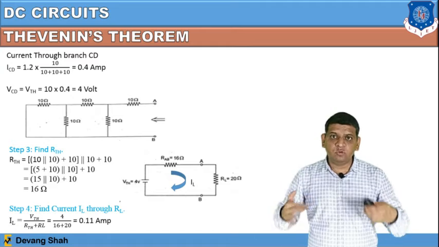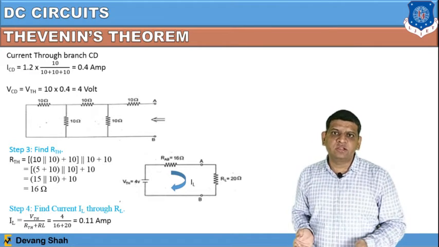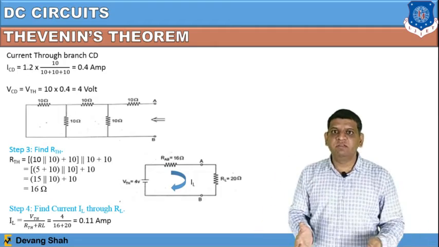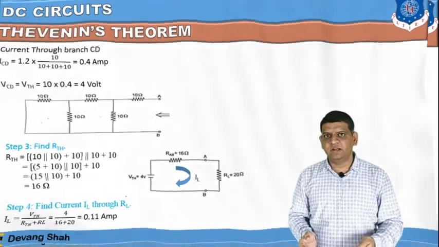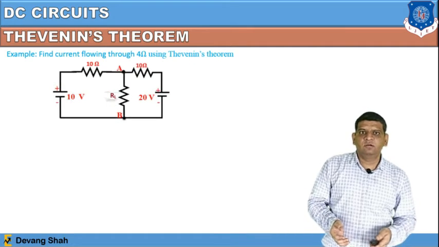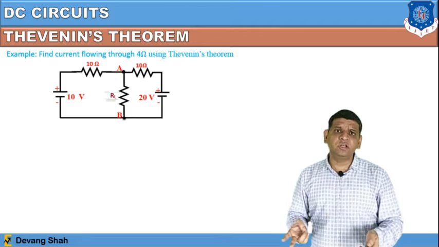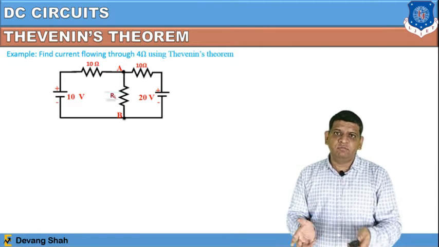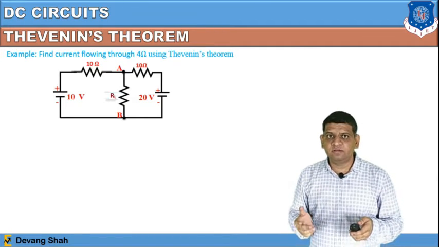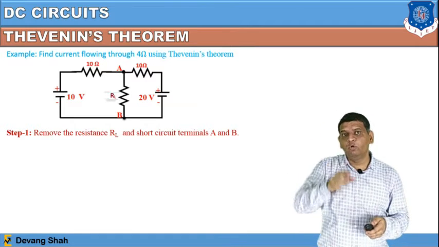Now by this way you can apply all these steps 1 to 4, and you can solve any given network using the Thevenin theorem, right? Straight away we can also consider our next example, which is straightforward. Here we have taken two voltage sources, 10 volt and 20 volt, with three resistances of 10 ohm, and RL is given as 4 ohm, right?